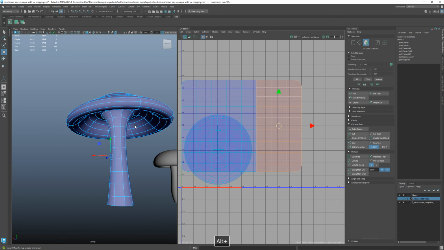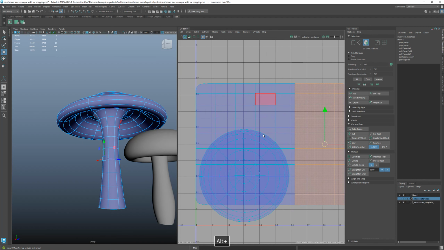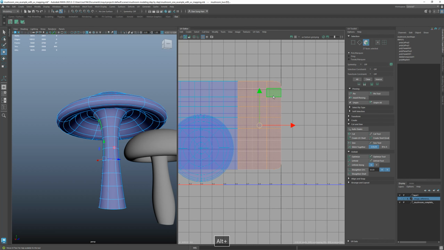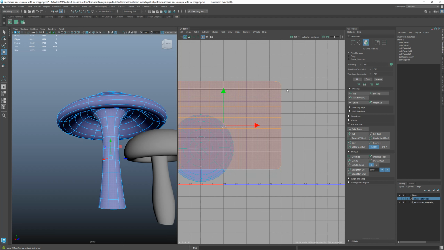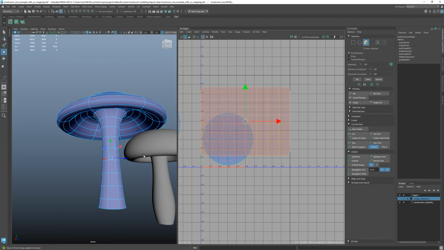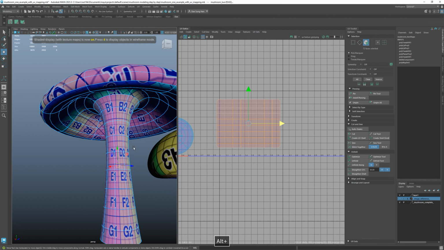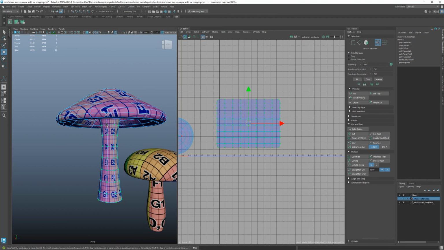So I want to grab the projection that I just made, but I don't want to start grabbing everything, and I got overlapping stuff. So how do you select it quickly? Well, you go Control, right click to UV shell. Again, that's Control, right click to UV shell. Once you select even one face and do that procedure, it'll select the whole shell. We'll move it over. Right click, UV mode. I'm going to select the UVs.